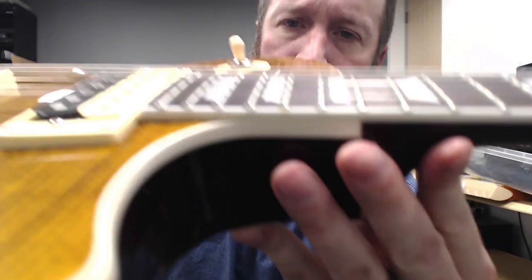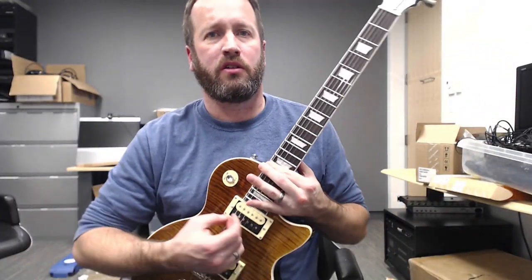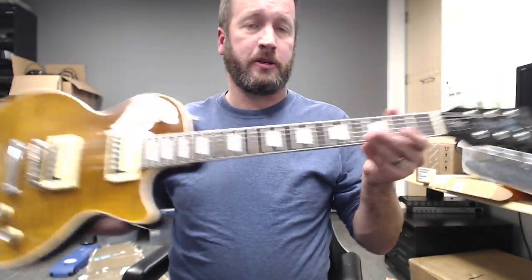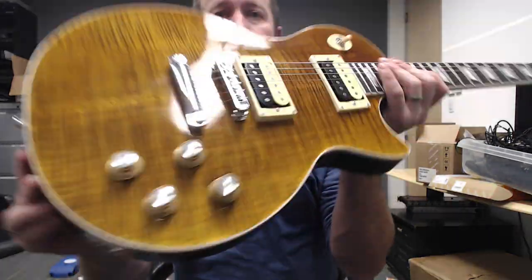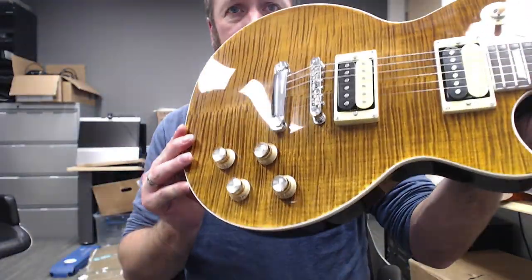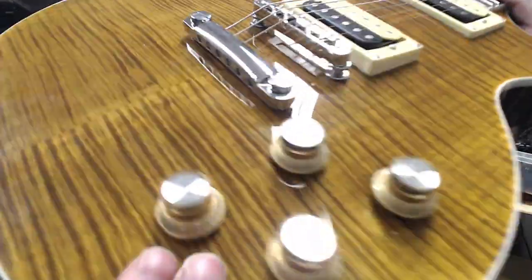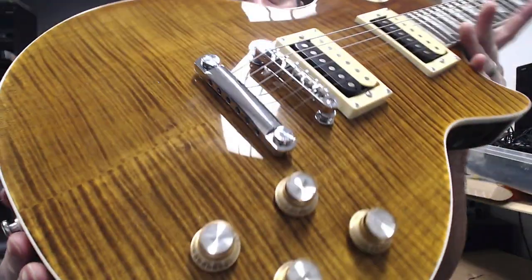The action is actually right where I like it personally without much buzzing. These are cheap Chinese strings — these will be changed as soon as I get home and we'll throw on some fresh ones. First impressions: the knobs. They're not your cheap Chipson knobs — these are actually very Gibson style. They're mounted a little high; I can adjust that, no big deal.